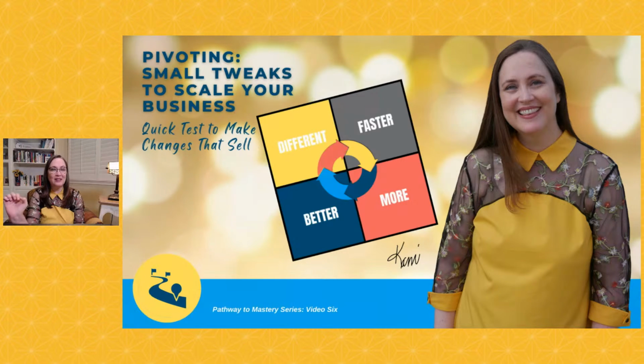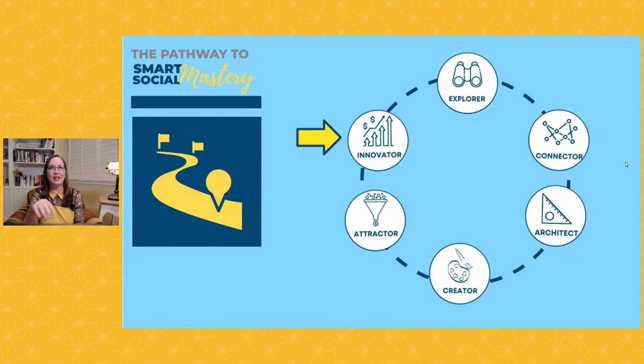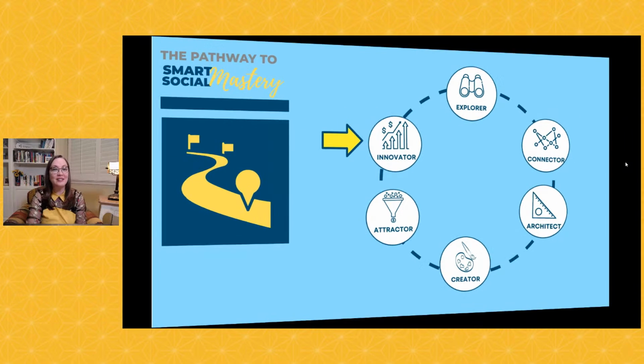But that's really the thing that I want to keep you from doing, which is just throwing everything away and starting over. I know that happens a lot. You may have like a free gift or something that you're trying to put out there and nobody takes it or whatever. So there's just some small tweaks. So let me just jump right into that. And I'm going to bring it to where we are at right now, which is the innovator stage in this pathway that we've been on for the last 7 weeks.